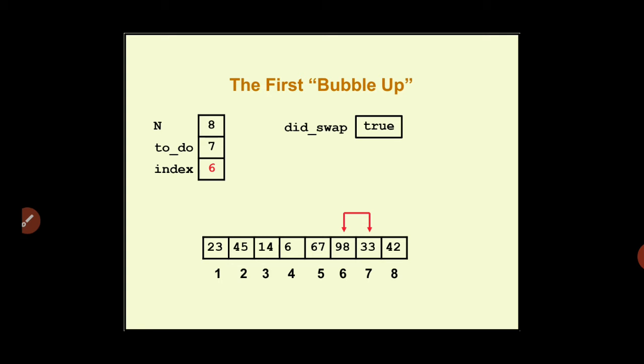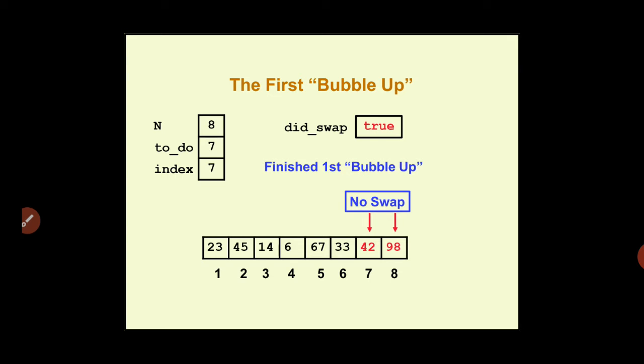The index number increases to a maximum of 7, because the loop runs while it is less than 7. Then 98 and 33 are compared, and so on, that means we have to swap the values. Swapping these positions 98 and 33, and next is 98 and 42, where the index number is 7, and the loop is called at the position of 7. Both exchange the values 98 and 42, and then swapping the value. And next is 98 at the same position.